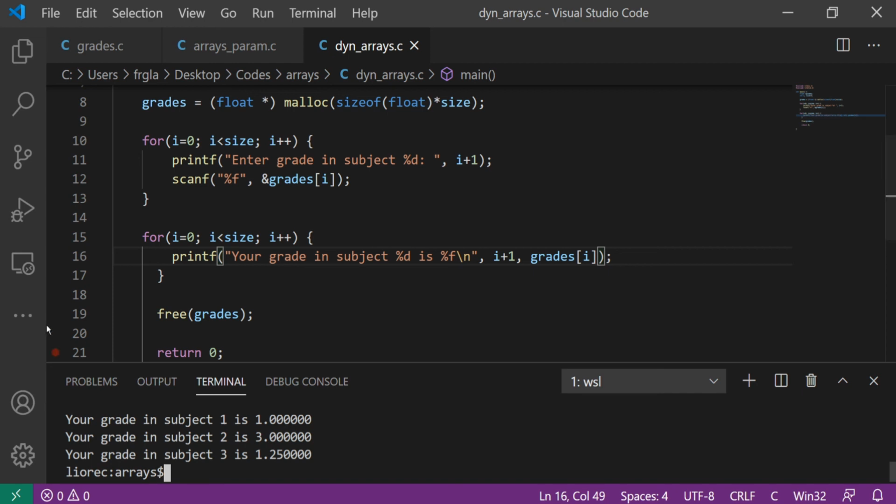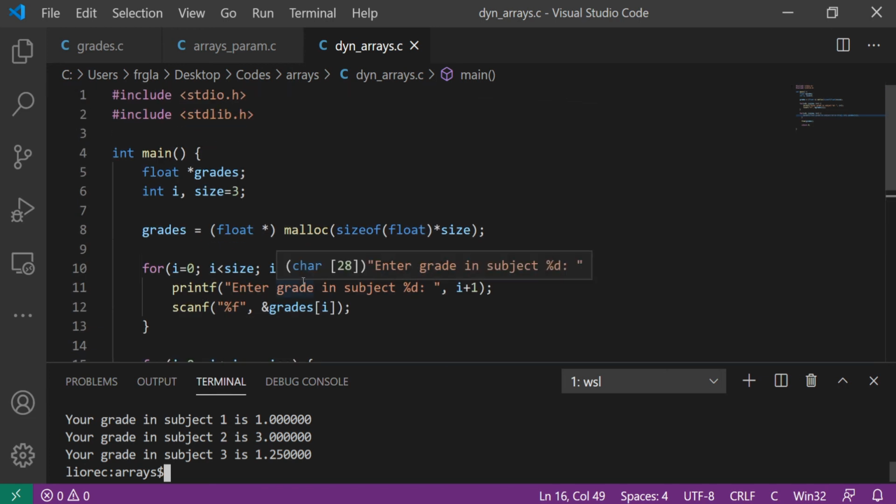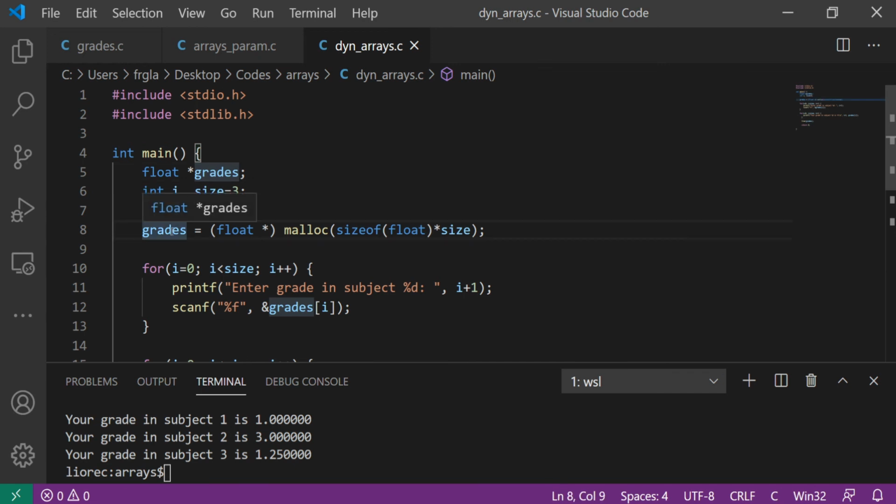So again, this is how we create single-dimensional dynamic arrays. We need to declare a pointer first, and then use the malloc function to allocate memory the size of your variable, times the number of elements of the array.